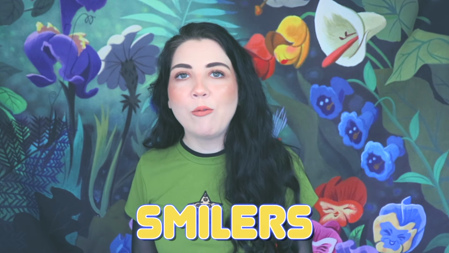Okay, so let's start off with our first creatures, and they are called smilers. Smilers are hostile entities recognizable by their signature glowing reflective eyes and gleaming sharp teeth. These entities only appear in dark corners or doorways where the rest of their form is not visible.